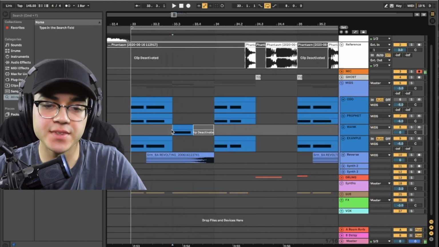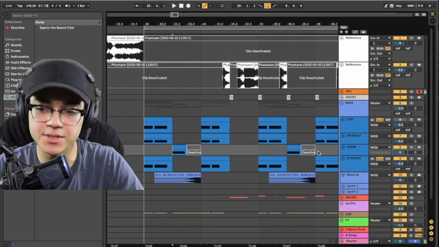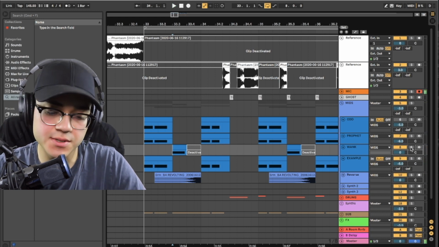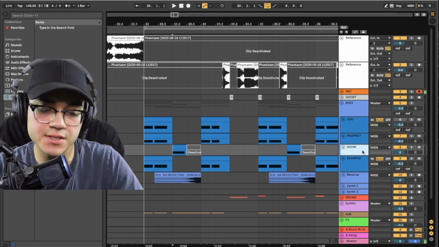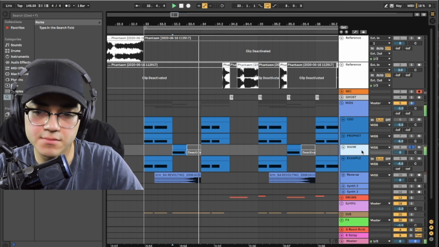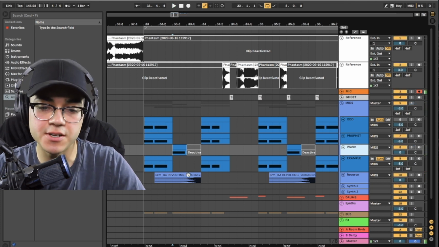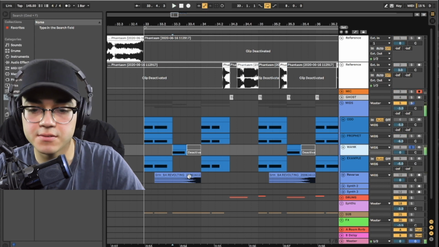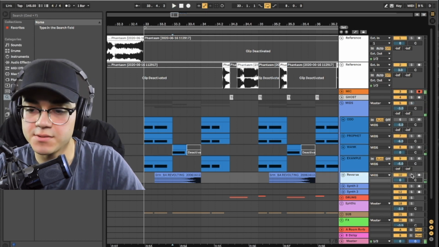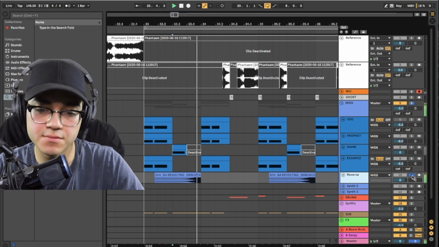There was this middle point in between. That's another one of his patches. Sounds like this. So all I did was bounce that patch out to audio, which is this guy right. And then this is what it sounds like in the reverse.